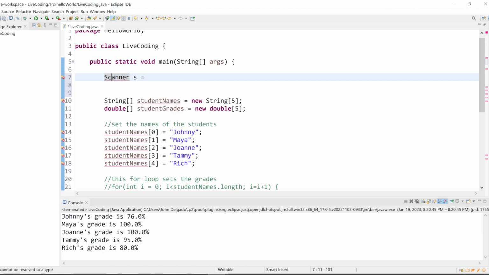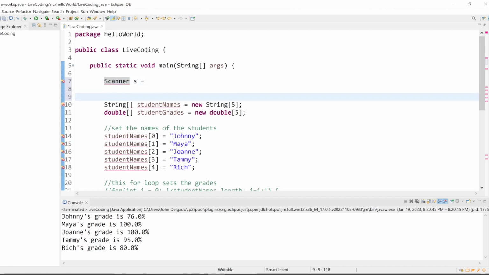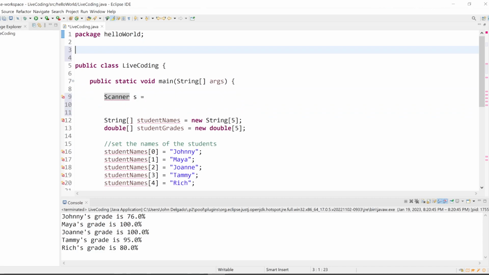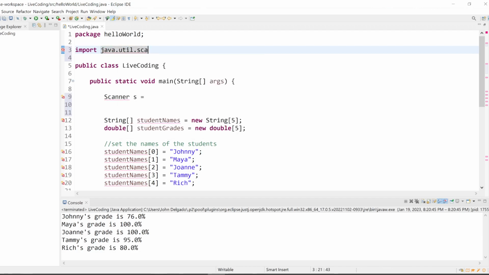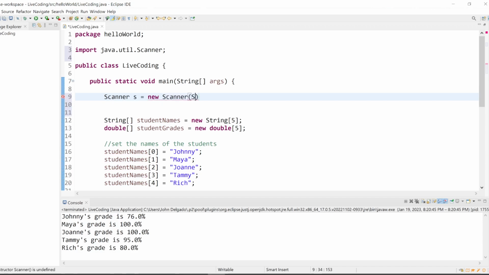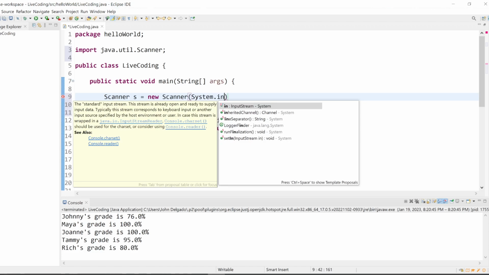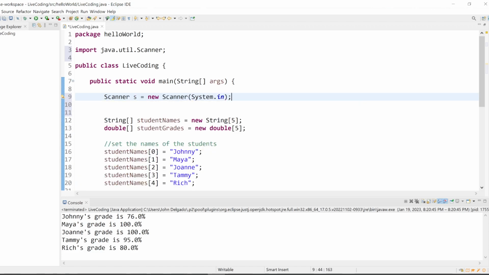Of course, I say I want a scanner, and it says, oh, I don't know what a scanner is. I think it's java.util.scanner. Is that right? Yes. Equals new scanner system.in. And I'm pretty sure that's right.